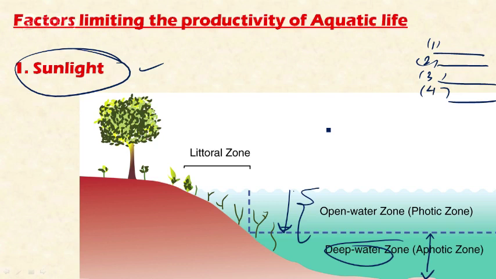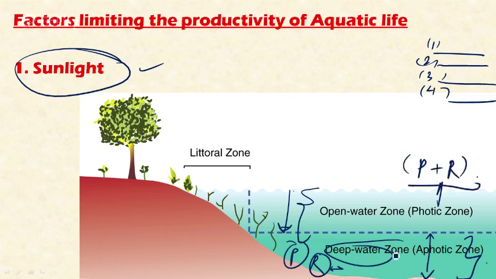The second important thing is the aphotic zone, where the sunlight does not penetrate, the lower layers of the aquatic ecosystem where light penetration and plant growth are restricted. These areas are called the aphotic zone. In this area photosynthesis is not taking place because of the absence of sunlight. Here only respiration is taking place, because these deep water zone organisms only utilize the oxygen for respiration. Here no photosynthesis is happening, but in the photic zone both photosynthesis and respiration are taking place. Please remember, this is important. This zone is also called the zone of profound.